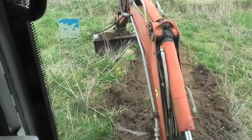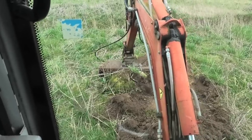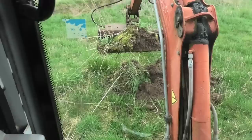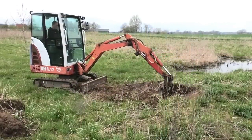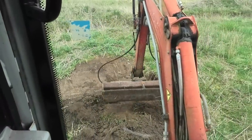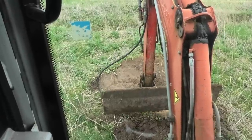I'm already an absolute pro with this thing. Oh, so much so that I completely forgot to put my blade down. There we go. Here we go. Aha. This is so much harder than it looks from the outside. It's definitely fun, not gonna lie. I kinda want one of these now. But yeah, it's clearly something that takes quite a few hours to really get used to these controls.